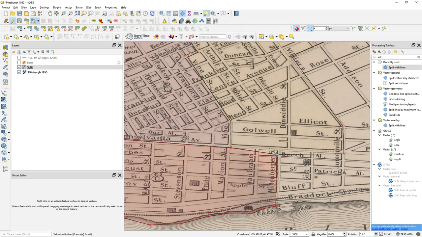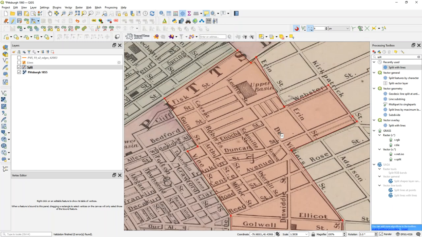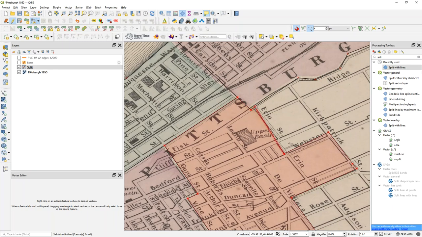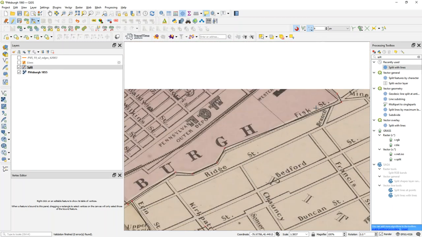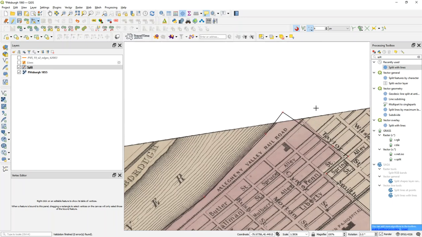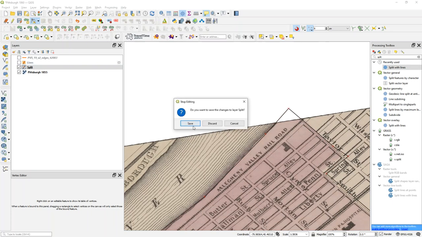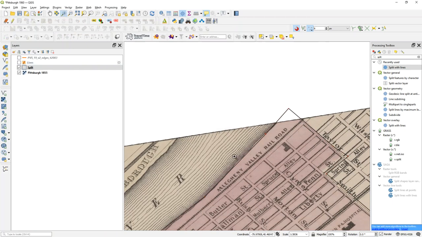This line is a little bit messed up, so I'm just going to drag it up there. I got to do it twice for both shapes. And it looks okay. Maybe not here. That's okay. This looks okay. Okay. And we can move this a little bit further up there. Okay. Just hit the pencil icon and save your changes. These will be permanently saved now that the layer is permanently saved.